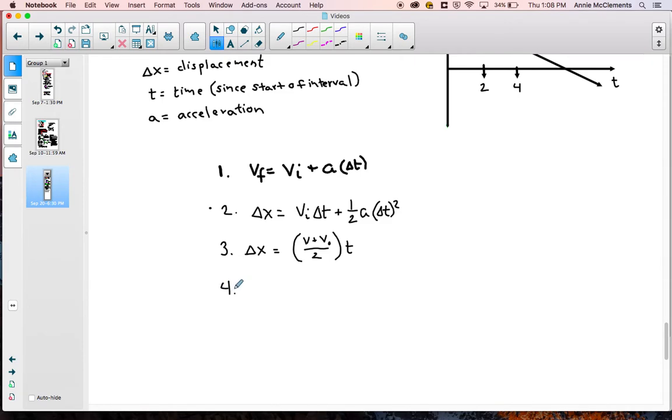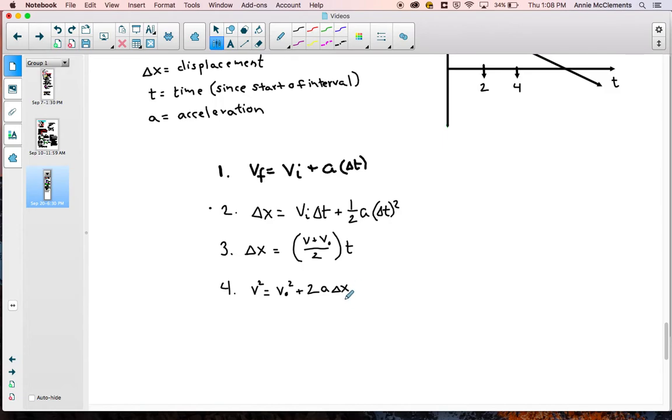And the fourth equation is one in which you can solve for velocity. Remember, this v is velocity final. I'm not going to write the final. Velocity final squared equals velocity initial squared plus 2 times acceleration times the change in position. These two are kind of hard to see where they come from. The derivation of these two is rather messy, so I'm not going to bother you with it, but you should put it in your notes.